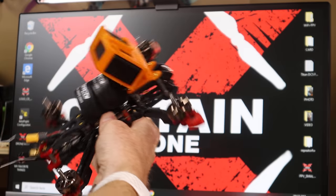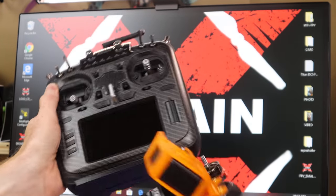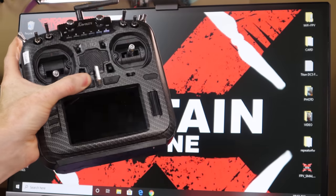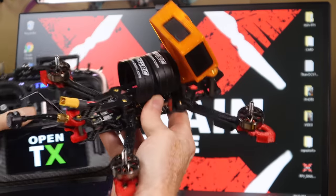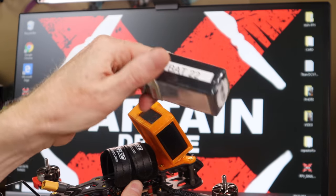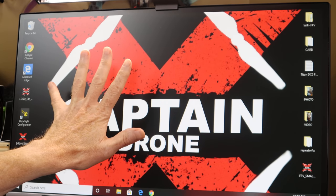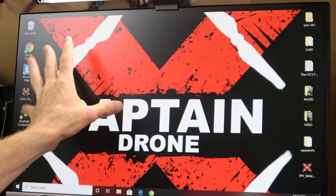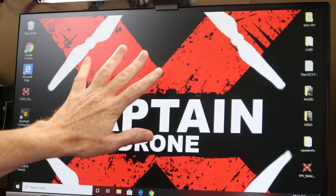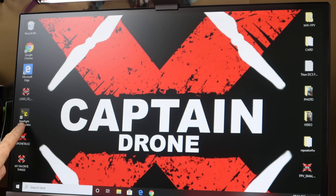Now for this next part, you're going to need your Mark IV drone. You're going to need your radio powered on. Let me just power this on. There we go. So radio, drone, and get yourself a battery. This is my computer screen right here. I'm not doing a screen capture because then you can't see my finger pointing at stuff. I think it's easier if I just point at things. So on my screen, way down here, I have Betaflight Configurator.